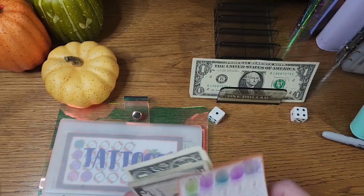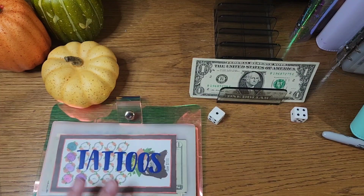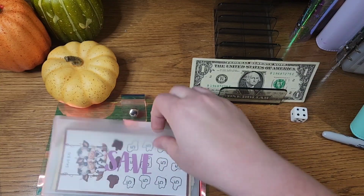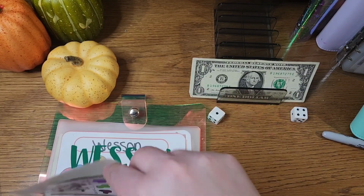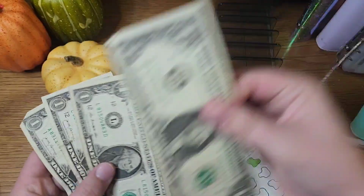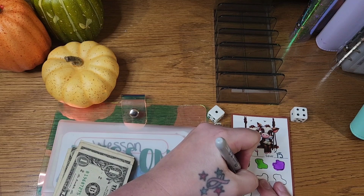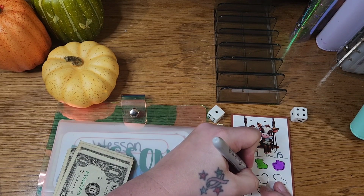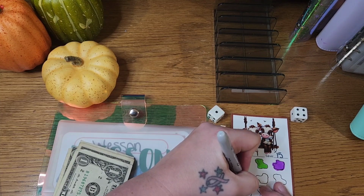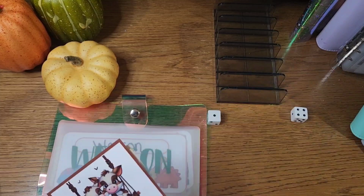$5, $10, $11, $12, which barring any unforeseen circumstances is supposed to go into our garage and shop supplies sinking fund. And with $1 left, I'm gonna put it in this cute little mini here with Steph's on a budget. There's 4 in there. I wanted to have somewhere where I could put rogue ones when we're like, ooh, where do we put a one? $1. That's where I'm gonna put that.